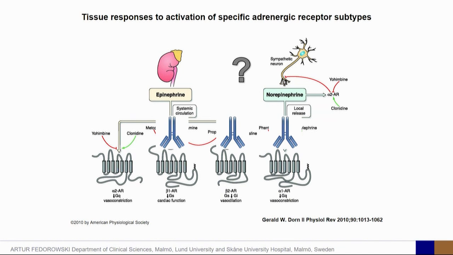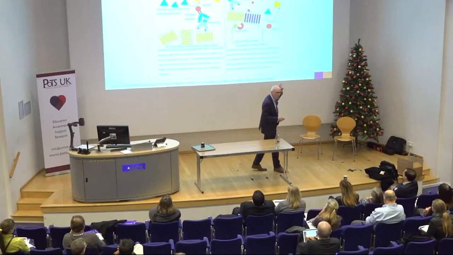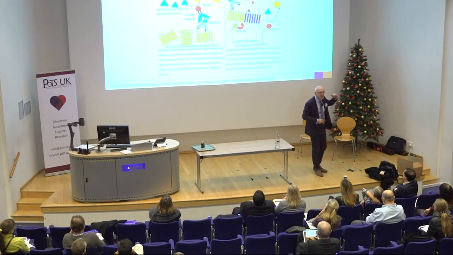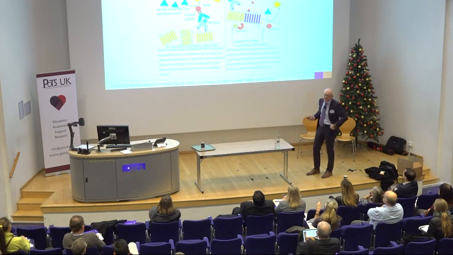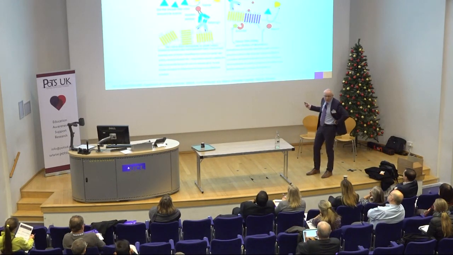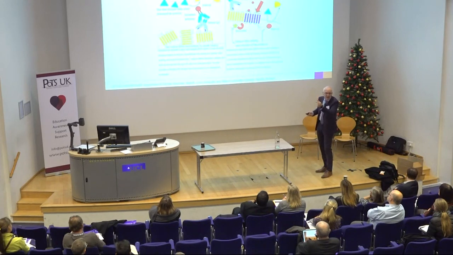So this was the hypothesis. And actually, this hypothesis was tested by a group from Oklahoma City, Dave Kem. We had some collaboration, Satish and me, with this group. They used the two most popular systems for detecting autoantibodies. On your left side, the ELISA system. On your right side, the cell-based system. If you look at the right side, you see the cell membrane, cells overexpressing specific receptors, just one receptor at a time. There's adrenergic receptor, alpha, beta, and so on.